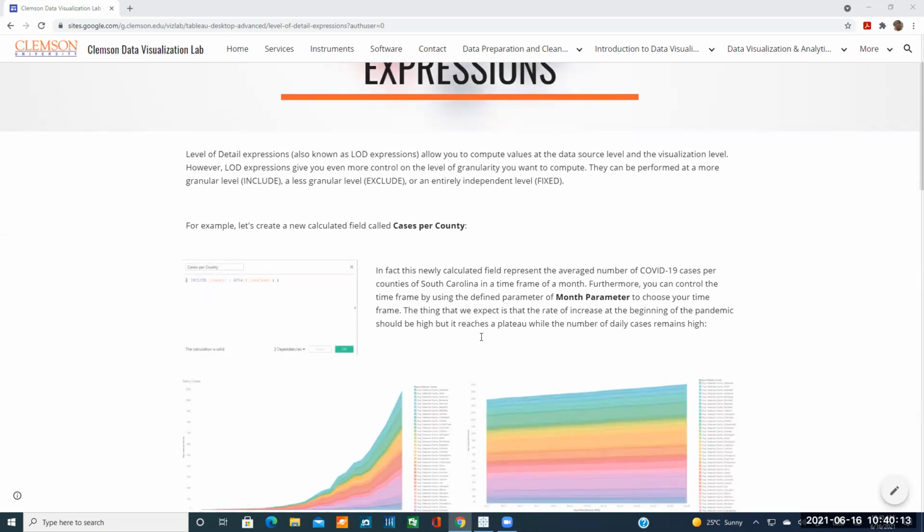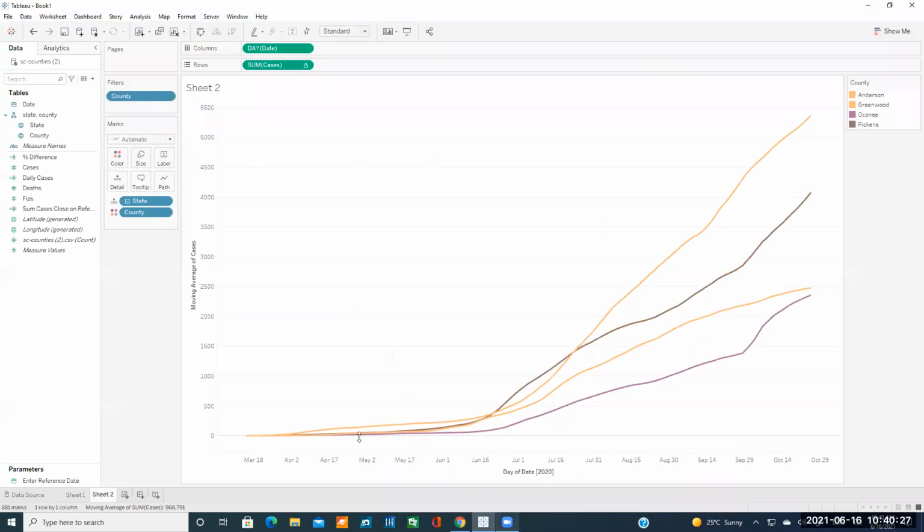For example, let's say you want to calculate the cases per county that you have. So I'm going to create a new field.